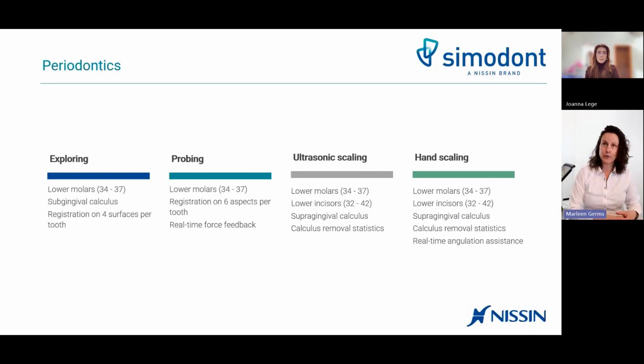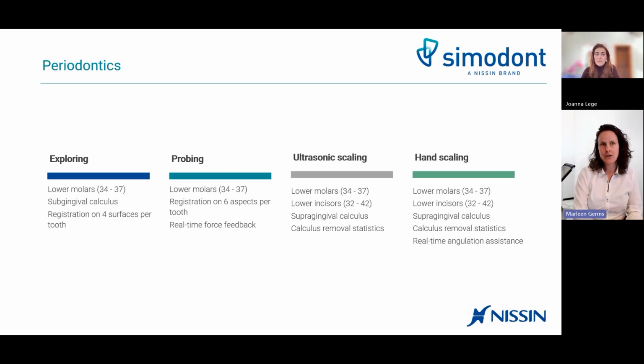And then the periodontics topics. The periodontics topic has already been introduced in the previous release, the 4.20 release. And we introduced then already the 4 topics of exploring, probing, ultrasonic scaling, and hand scaling. I will touch only a few of these items mentioned here, and I'll give then a live demo related to hand scaling. The exploring case of the 4.20 didn't change too much.